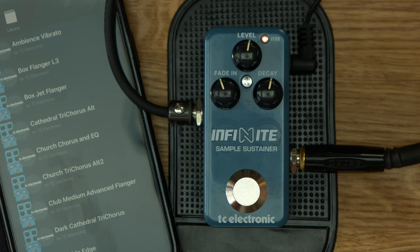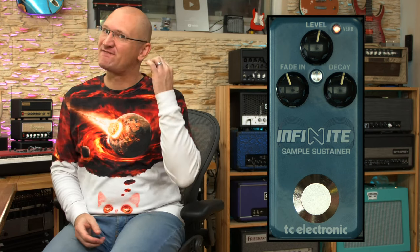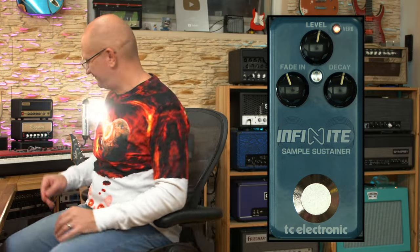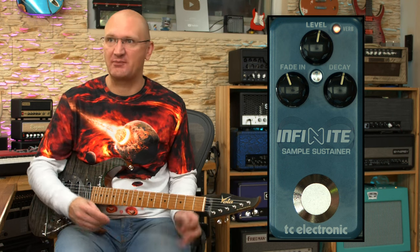So the question is, how do we get them on there? I mean, do I just take my phone and, like, smack it on there as hard as I can? No, it's the good old, still brilliant technology where you beam it with your guitar like Scotty. So let me show you the functionality as is, and then with the app.